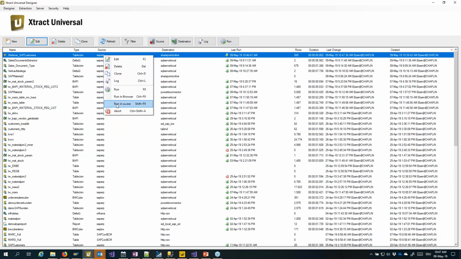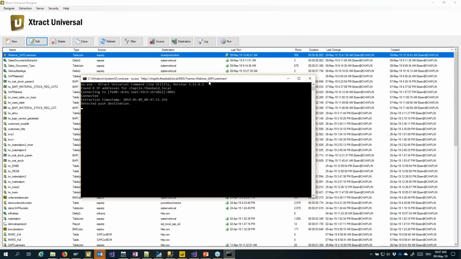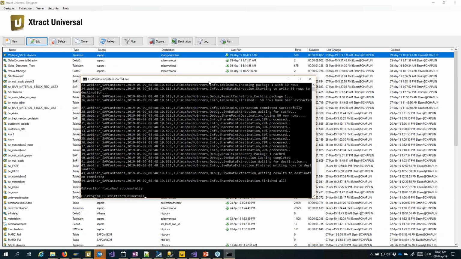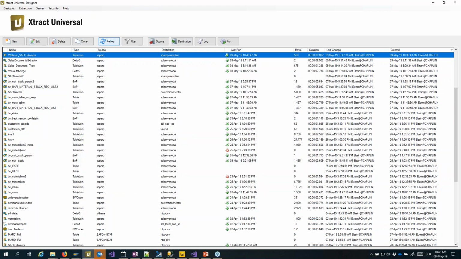So now let's run it manually again, using the command tool for that. In this case, whenever I'm running the command tool, we speak about a push destination. So we push the data into the SharePoint list. Data are extracted from SAP and pushed into the SharePoint list. It's similar to when we push it into an Azure Blob or into a SQL Server. And that can be scheduled. You can just use the Windows Task Scheduler, for example, if you are using an ETL tool or script, that can be done. Here we see everything is successful.